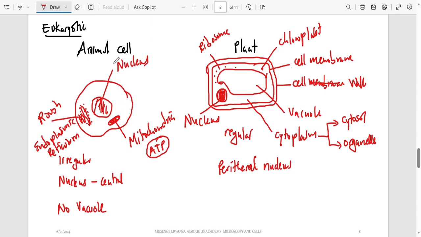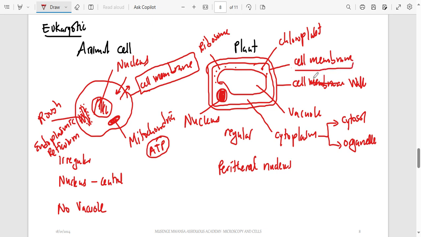But the thing is that for animal cells, their outermost layer is a cell membrane. It doesn't have a cell wall. So the cell membrane allows things to go in and out of the cell. Not everything can enter the cell and not everything can leave the cell. Only those things which are small enough to pass through the cell membrane can actually go inside. That will be the same function of the cell membrane in the plant cell.